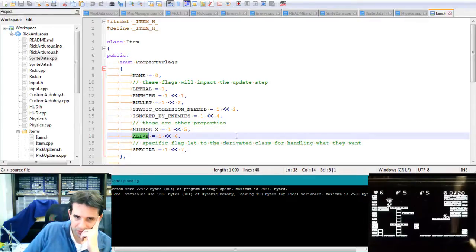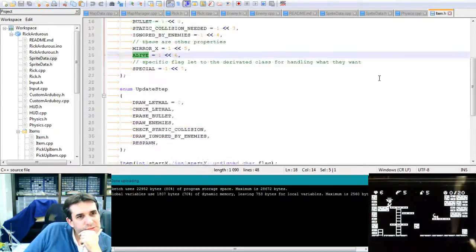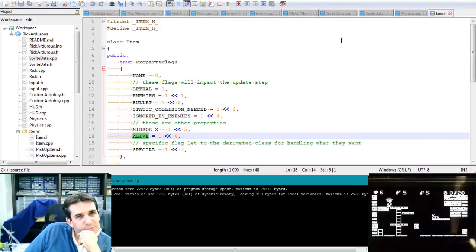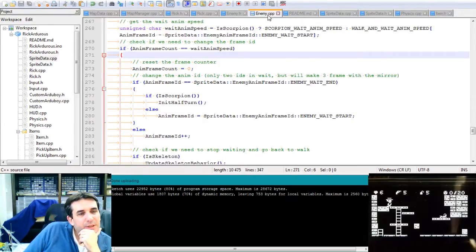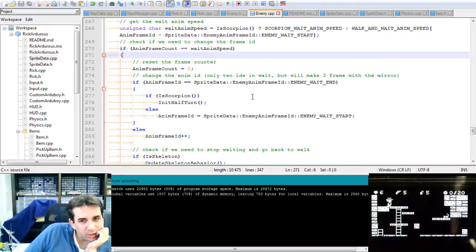Alive is maybe used by everyone. I don't want to make that property flag on 2 bytes, so I would like to keep it in a char. The weight animation is not great, so.